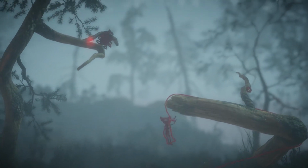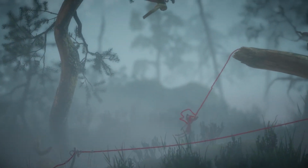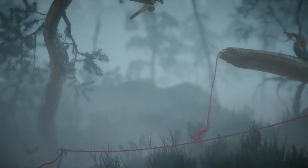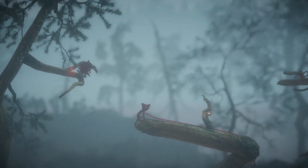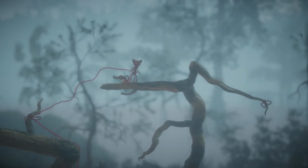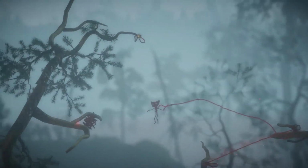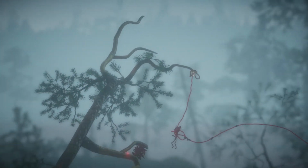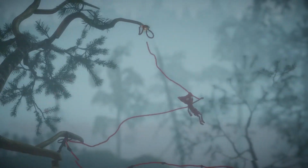Wait, do we gotta do like some kind of epic swing right here? I'm not gonna get enough momentum to do that. Here and here, maybe? Am I even gonna have enough rope? I don't even think it's going to be far enough. Oh. Let's get it. Making progress.